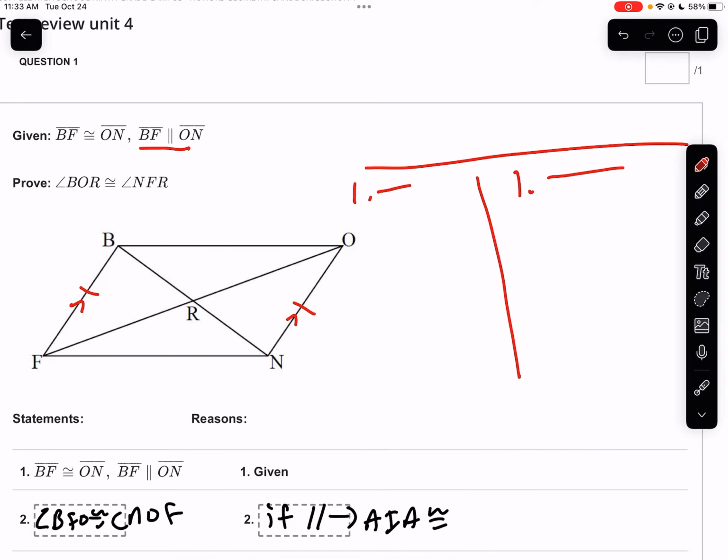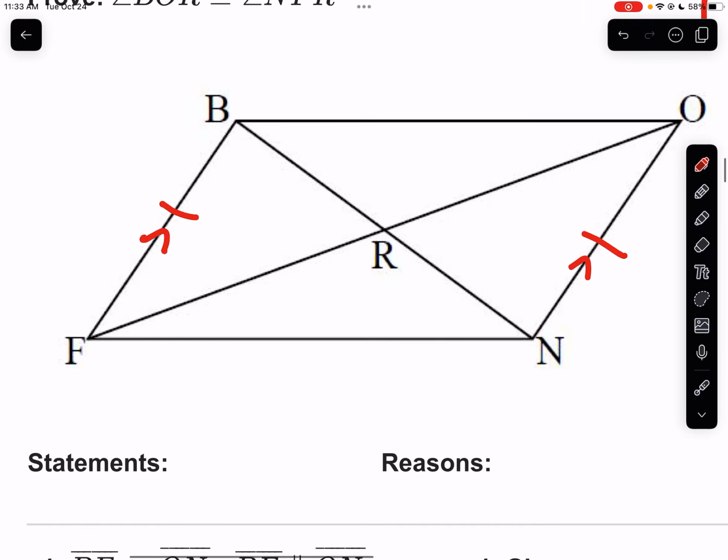So what are some things that we know? Well, parallel lines do some stuff for us. They give us equal angles. And if we follow the parallel lines, we would know angles 1 and 2 have to be the same size. Could we also do the same thing going on the other side of the parallel line? Yes. So I know because of the parallel lines that these two angles are going to be equal. I also know that these two angles are going to be equal. Those use the parallel lines.